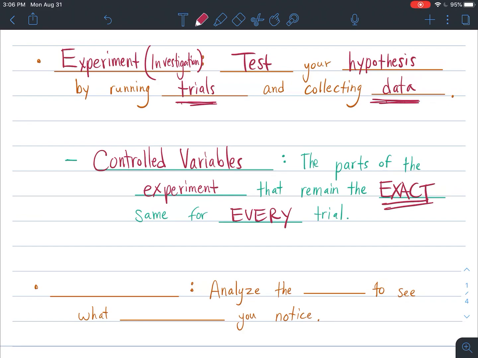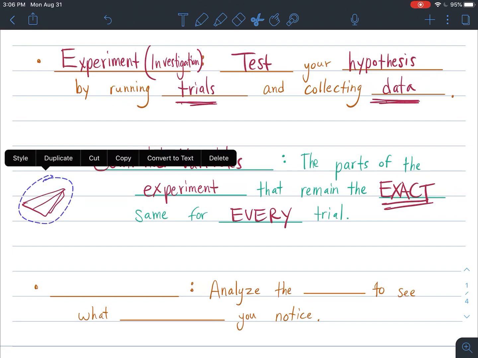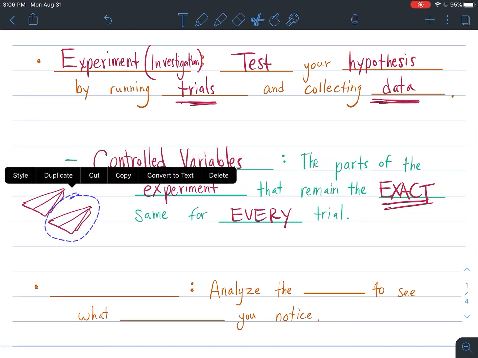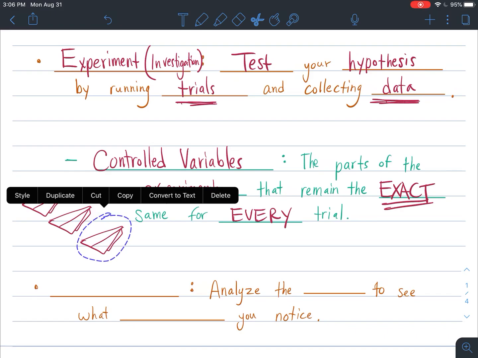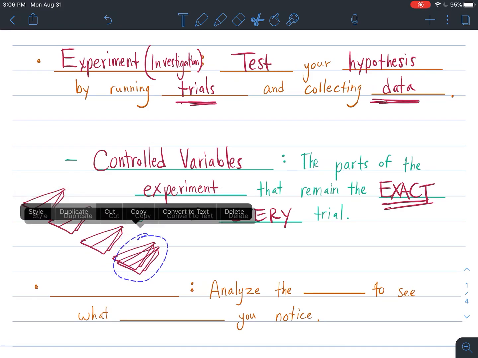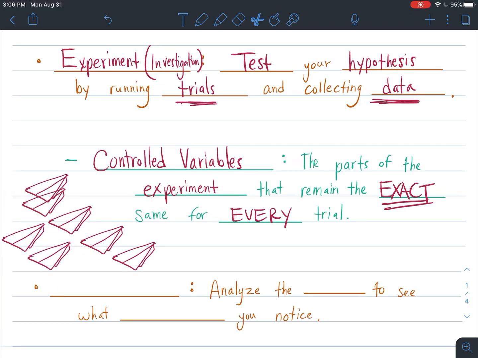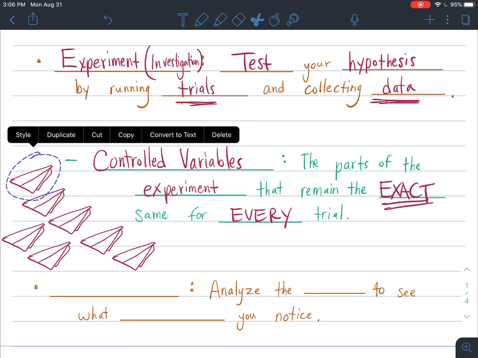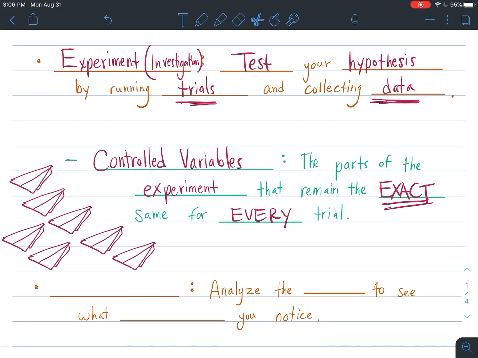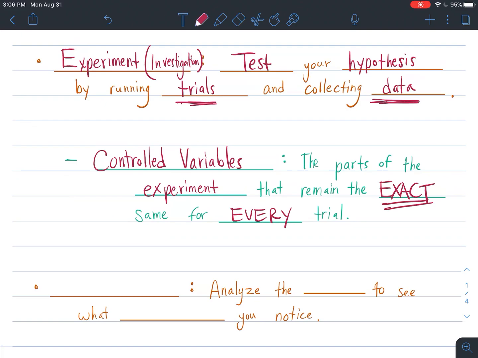So in the paper airplane experiment, you're going to want to make sure that every single paper airplane that you fold is the exact same as the one that came before it. The first one and the second one should be exactly the same. And the third one and the first one should be the exact same, and so on and so forth. Every single paper airplane you make should be an exact version of the one before it in order to really prove that it's the paper. If we change the design of the paper airplane, then maybe it's not the paper, it could be the design. So it's really important we keep the variables the exact same when we do an experiment. There are certain variables that we don't want to change.